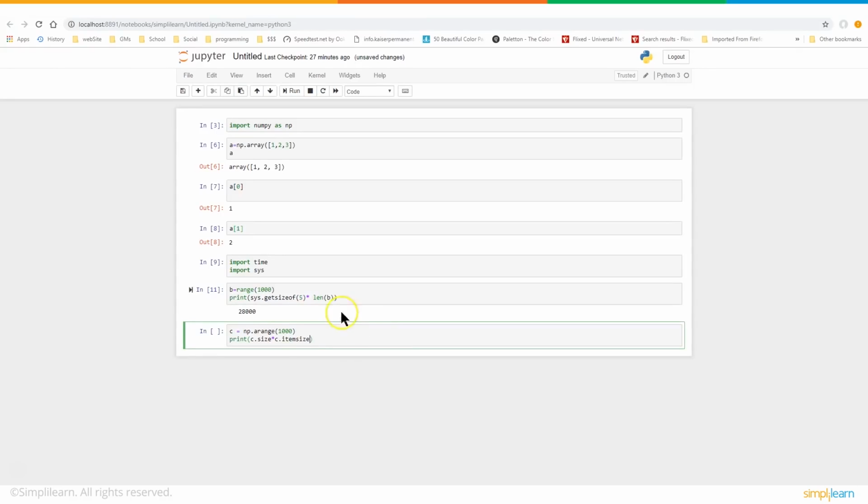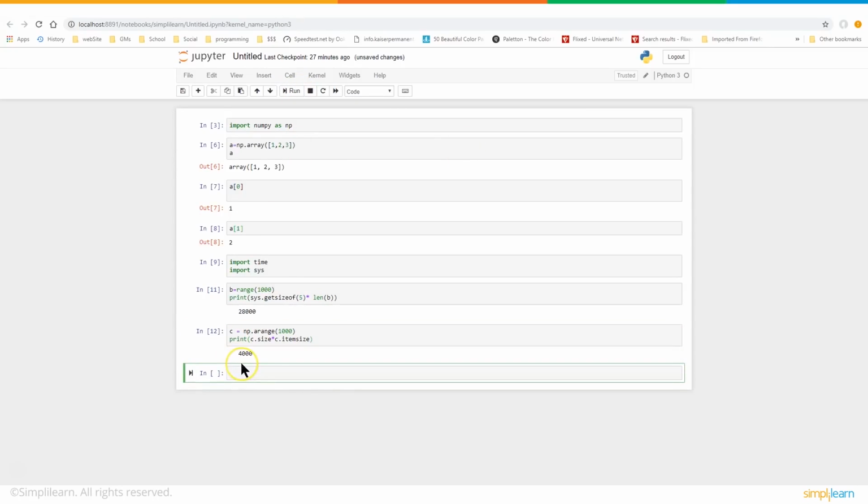And that's very similar to what we did before. We did getsizeof, so the c size is the size of the array, and the item size, just reversed. So it's the size of an integer 5, item size is going to be the integers, and c size. And let's just take a look and see what that generates. And wow, okay, we got 4,000 versus 28,000. That's a significant difference in how much memory we're using with the array.